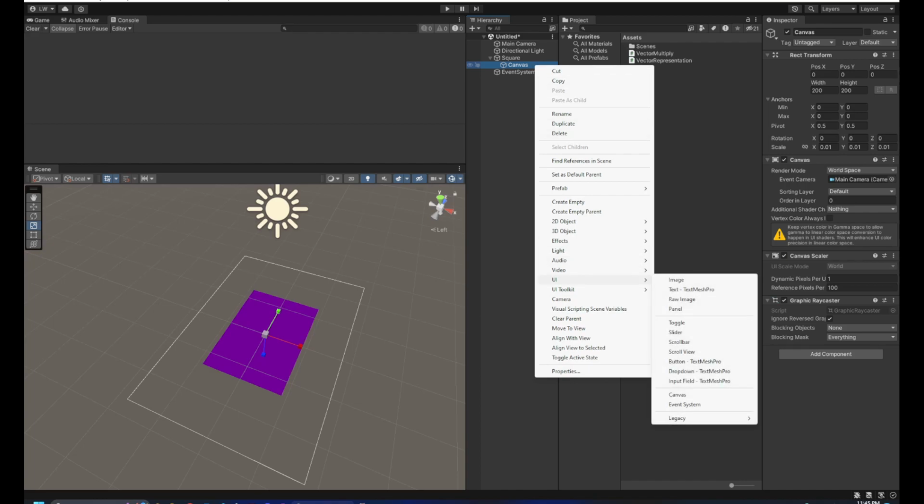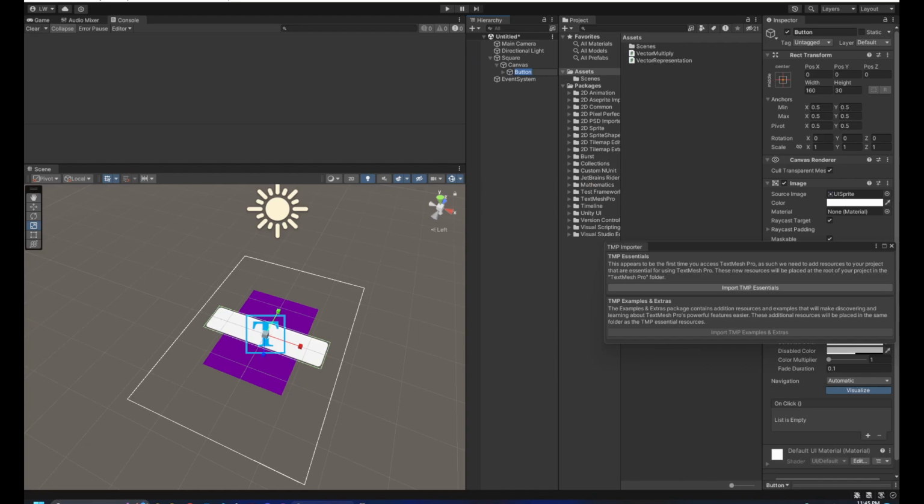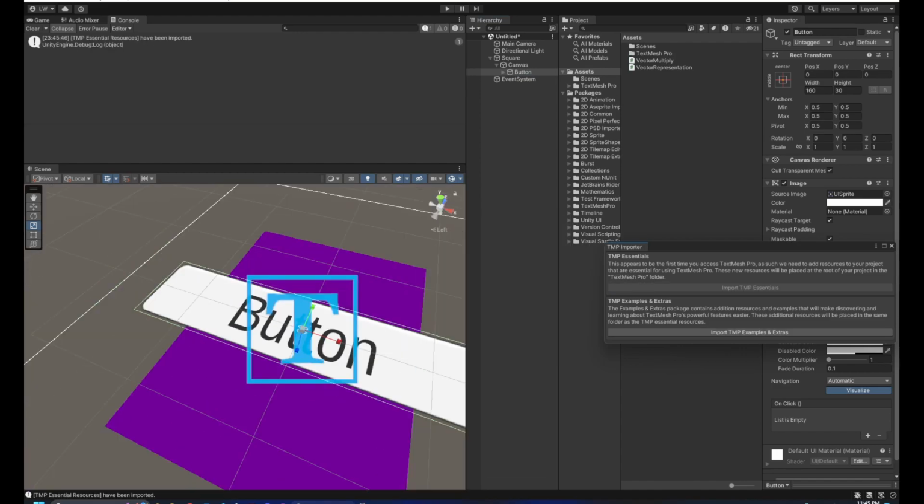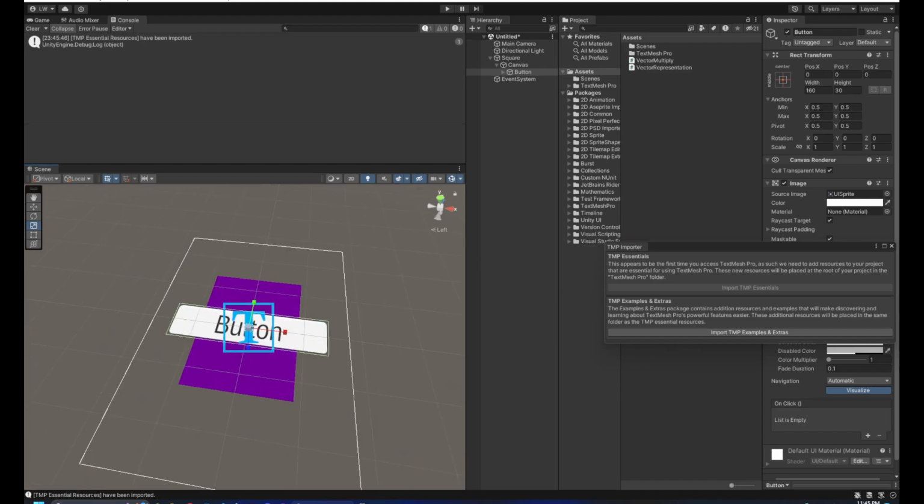So let me just quickly show you an example of what this should actually look like, because at the moment, this wouldn't do anything. If we go into the UI, I'll add a button. I'll do a Text Mesh Pro button, but you could just do a legacy button as well if you want. But I'll do a Text Mesh Pro button because many of you will choose that. Text Mesh Pro is just nicer looking text. So we can import, because it's the first time I'm using Text Mesh Pro, and we'll give that just a second. And there we go, there's my button.